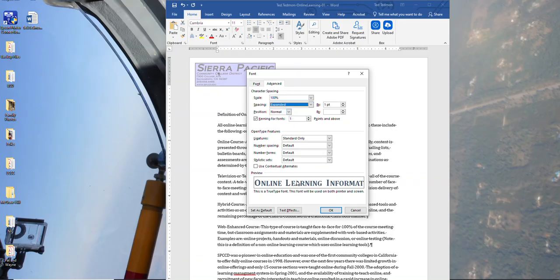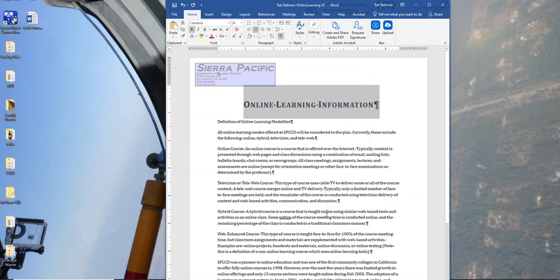You can see that puts a little more space between the letters and words. And then change it to by 1.2. Click OK. Now it says move paragraphs in the document. This is step 7. Move paragraphs in the document and insert a heading.